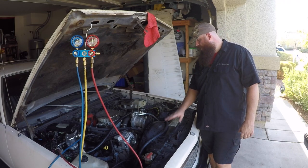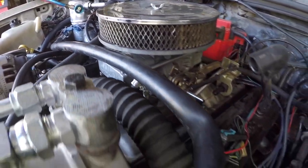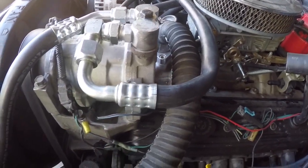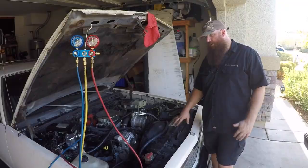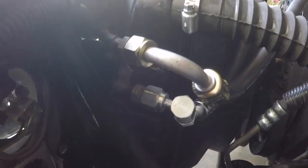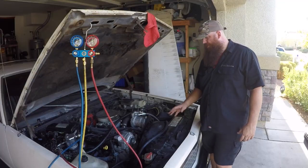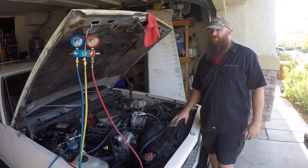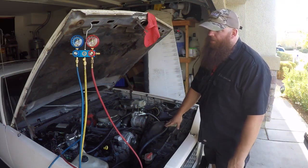So all of the hardware, adapters and line, including the dryer, cost me about $220 here in town. I drove down here on Saturday and grabbed it, and that's not too bad, honestly. Now the things I had laying around the house and the other things that I had to order online, I would assume put this around the $300 mark for the actual job. Now I'm vacuuming it down right now.